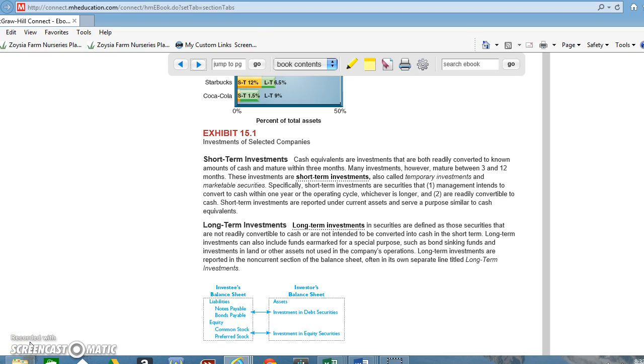Below is Exhibit 15.1 here that goes into short-term and long-term investments. Short-term investments are usually very temporary, and they're very marketable. So this is something that a company intends to turn into cash within a year or so, whereas long-term would be something that the company wants to hold on to for a good while. It's very similar to what we learned in probably an earlier course about short-term assets and short-term liabilities and long-term assets and long-term liabilities in terms of the time that you would hold on to something.